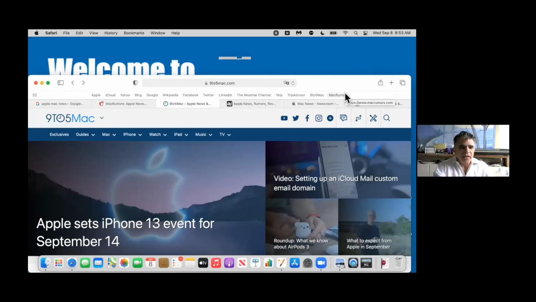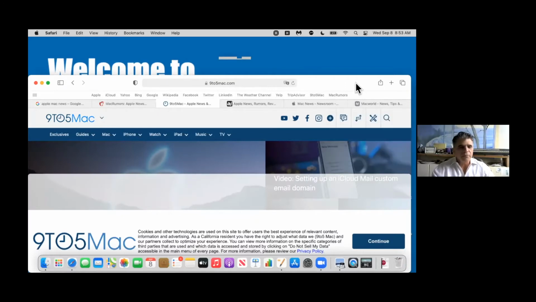But you know, we've got 1, 2, 3, 4, 5 tabs open here. And this might be reading that I want to do as a group maybe every day. I want to open up these Mac websites and flip through and see what they've got. And I don't want to have to click 5 bookmarks to do it.